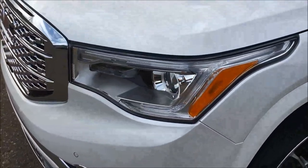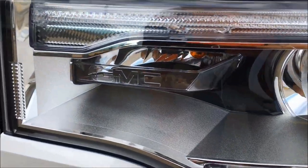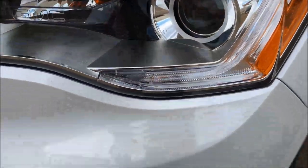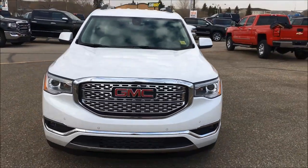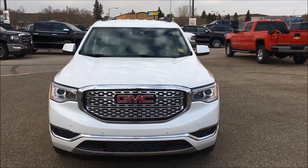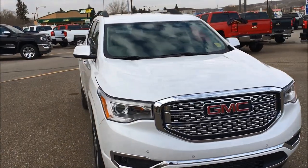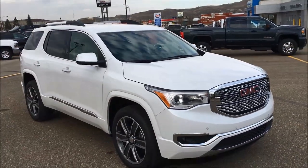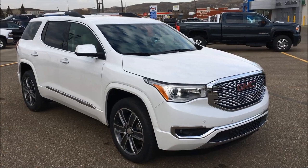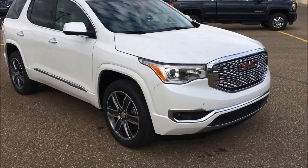Moving along, you can see here in the front the C-shaped LEDs with the HIDs. You can see GMC right in there, looks really sharp. Moving to the front — nice little overview. So this vehicle was redesigned a couple years ago, fantastic vehicle. We've got great reviews on it. It's not as big as the old Acadia. They shrunken it up a little bit to make it more of a Jeep Grand Cherokee competitor, and we find that that's a big case here in Canada.